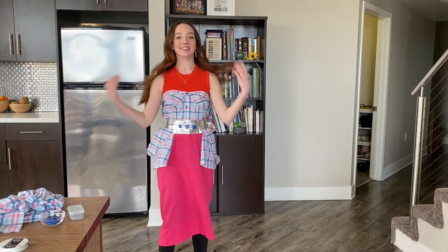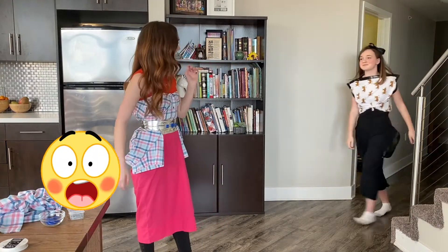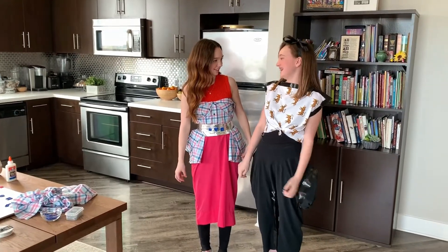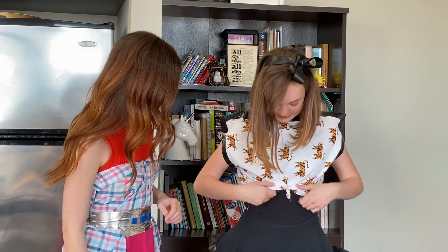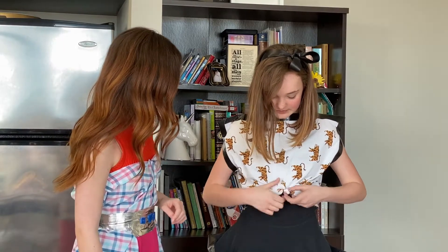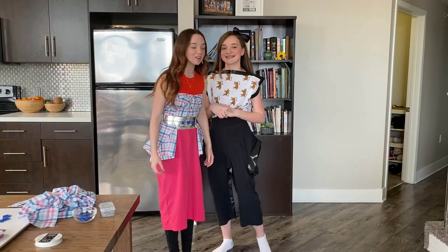So this is what I got. I just used the pillowcase, the t-shirt, duct tape, and buttons. Pearl! Let's see what she got. How? Like actually, how? I put the sleeves inside out so that they would be pockets. I cut the pillowcase down and put a slit so that we could tie it here. And then I just duct taped. That is so good. Well, I guess Pearl was right — anyone can make their own clothing out of things lying around the house. You just have to have a good teacher. Say bye, Pearl! Bye, Pearl! Thank you.